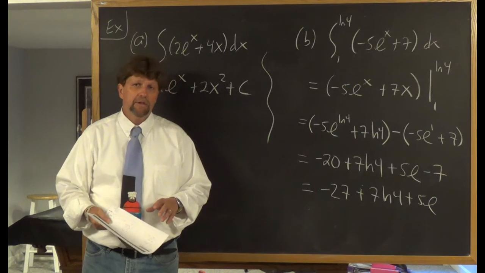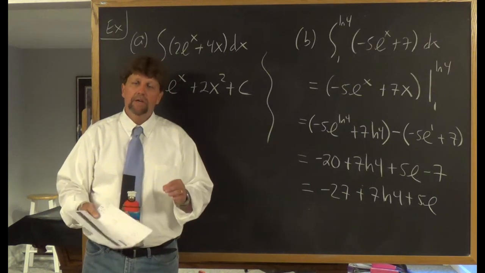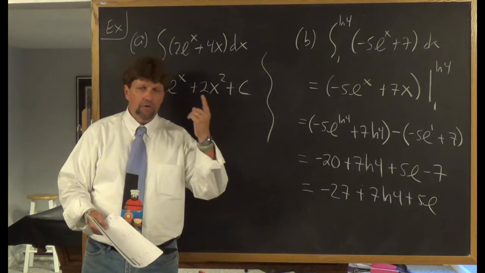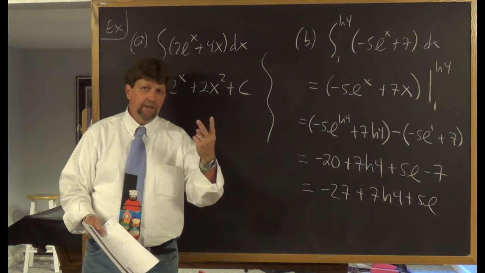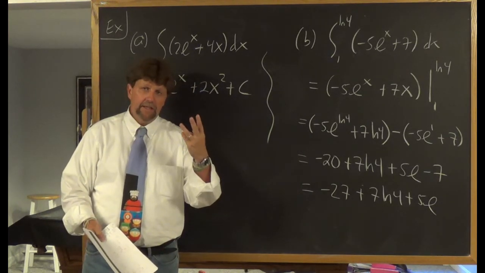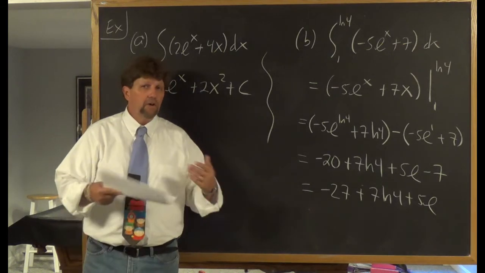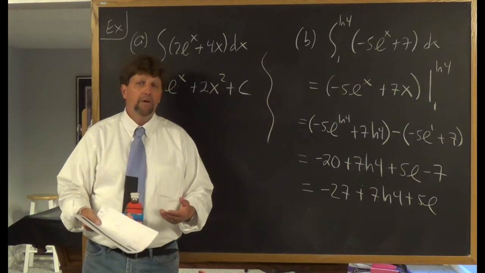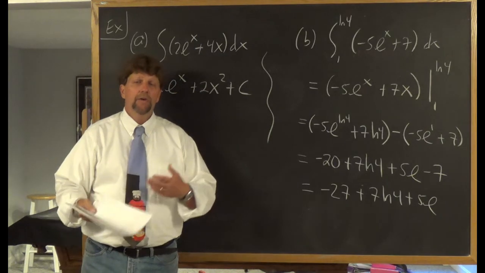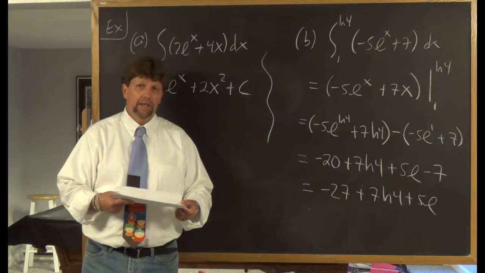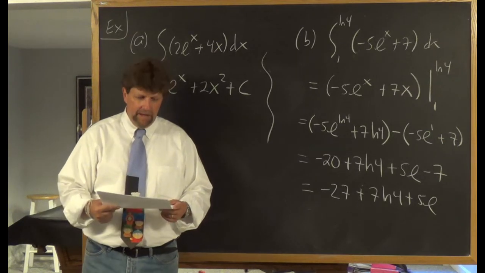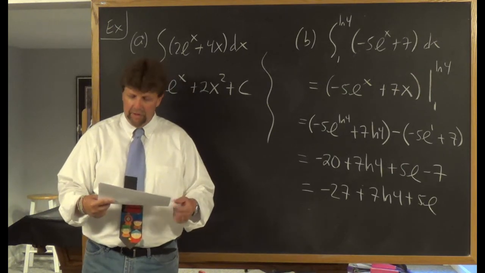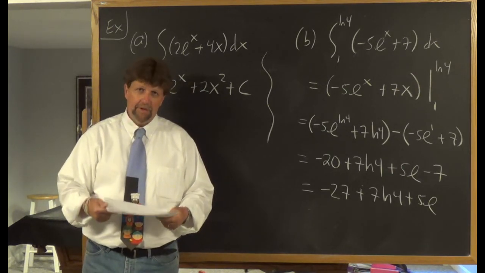Remember when we first did u substitution, I gave you some general guidelines. Those general guidelines were try letting u equal the stuff you see in parentheses, try letting u equal the stuff you see in an exponent, and try letting u equal the stuff you see in the denominator of a fraction. We saw earlier in this video where the denominator of a fraction was coming into play. That's what we were letting u equal. I bet now we're going to see that letting u equal the stuff that's in the exponent is going to come into play. But let's head back to the slides, and then I'm sure we'll do an example. I'll be back here at the chalkboard to work through the example, and hopefully it'll make sense.